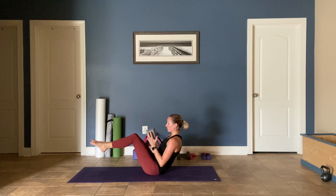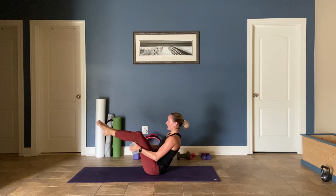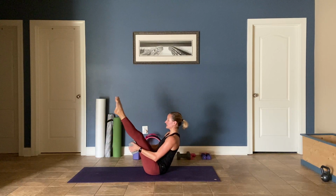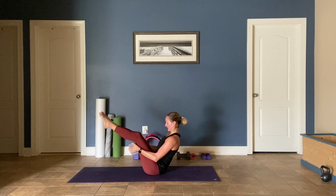And then go ahead and hold that block behind your thighs for a second. Find that spine neutral, kind of pull yourself nice and tall. And then straighten your legs if you can. And bend them. Straighten and bend. Keep pulling your chest towards that upper corner. Straighten the legs and bend. Shoulder blades down and bend. Good.